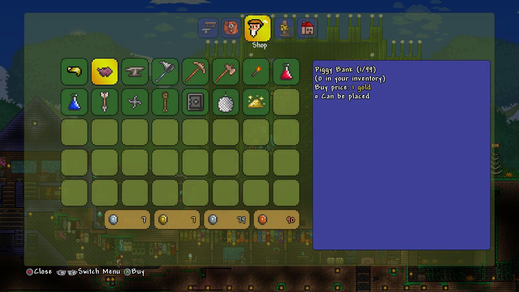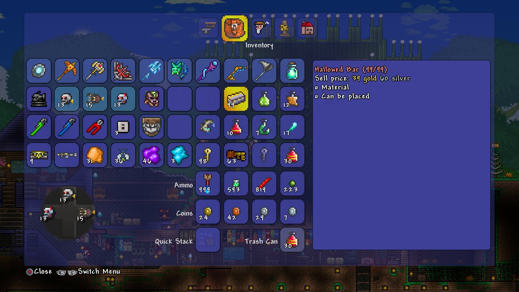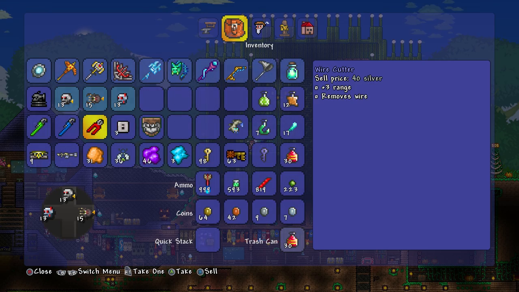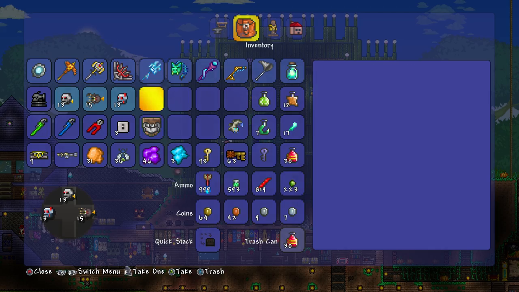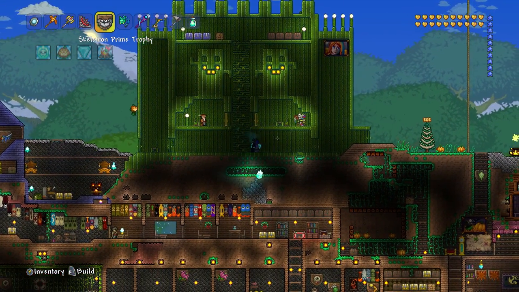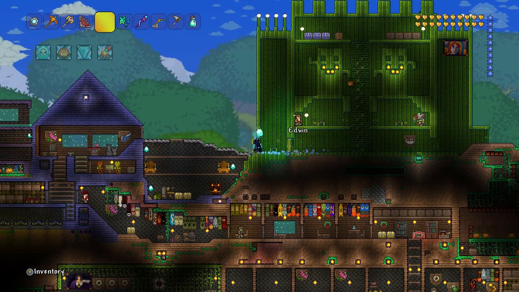But, wow. Shocked. I haven't killed bosses for a while. I got a Skeletron Prime Trophy. We'll keep that one because I actually like the Skeletron Prime Trophy. I like the looks of it. So we're going to keep it just for the sake of it. And I think that's everything sold. Yeah, just a trophy that we've got to pull up, which I'm going to pull up right here. Yeah, we'll put it there. Why not? We'll just have it there.